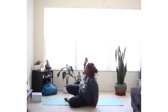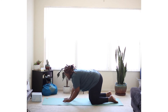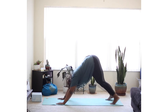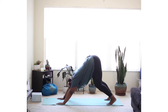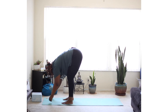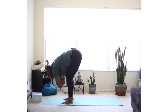Let's make our way back to tabletop pose for downward facing dog. Move your hands out maybe an inch or two past your shoulders. Curl your toes under and gently press up. Walk your heels out if needed. From here, we're going to step up into a standing forward fold. Widen your feet to walk them up if needed. Press your hips up towards the ceiling, just allowing your head to hang heavy. Maybe grab your elbows.